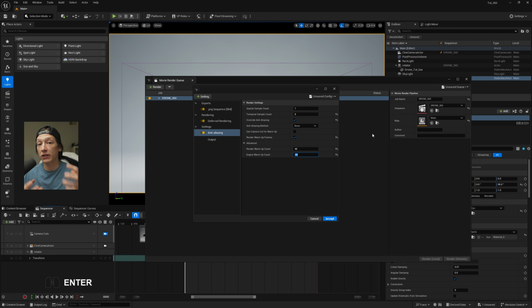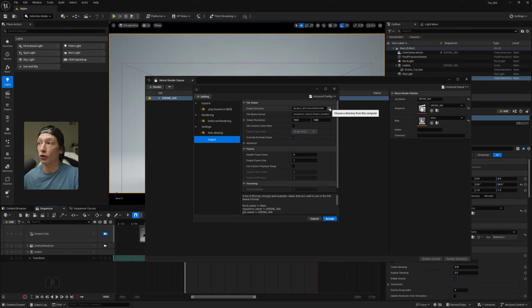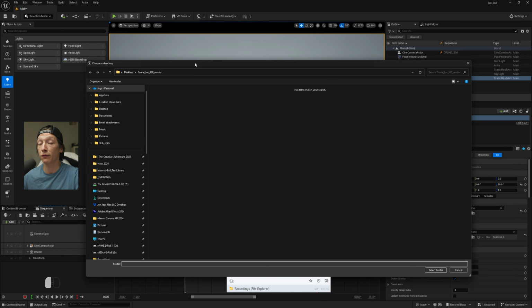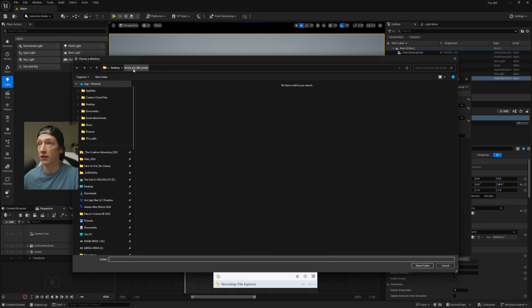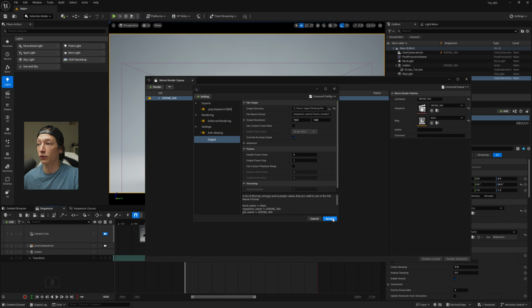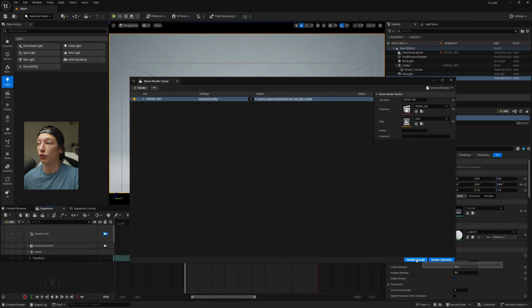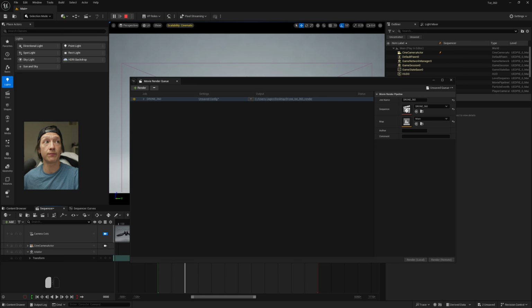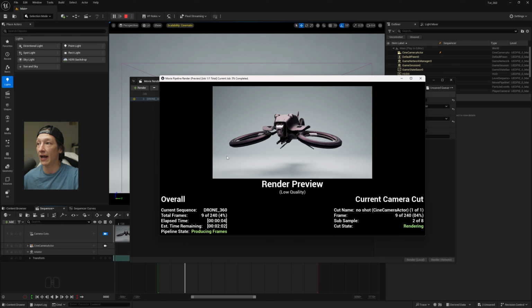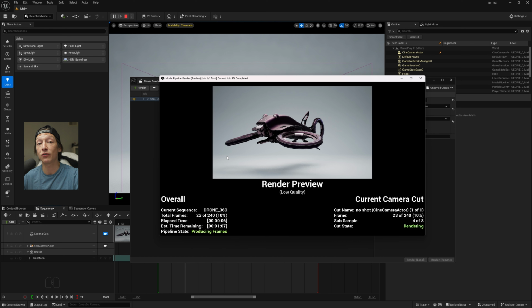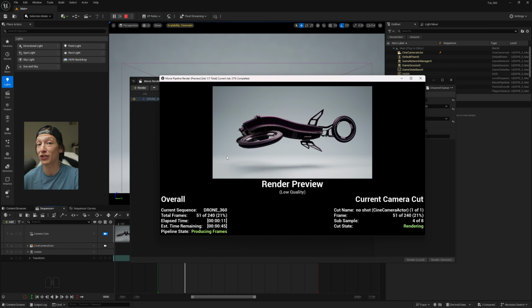This is basically going to preload the engine, so then we can load all the things into the scene and the sequence. Once that's done, we can go ahead and go to our output, go to our 3 dots of our output directory, and save this somewhere on our computer. I have a folder on my desktop, so I will just hit select folder, drone tut 360 render, select folder, hit accept, and click render local. Once you do that, it will load up on the other monitor, and now we have a 360 shot rendering. So we're just going to let this cook, and then we'll import it into DaVinci Resolve.